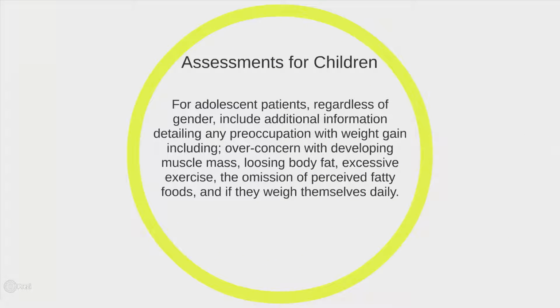For adolescent patients, your patient's health assessment, regardless of gender, should also include additional information detailing any preoccupation with weight, including over-concern with developing muscle mass, losing body fat, excessive exercise, the omission of perceived fatty food, and if they weigh themselves daily. You will also need to make notes concerning their nutritional intake to ensure they are receiving the appropriate amount of nutrients to support growth and development.